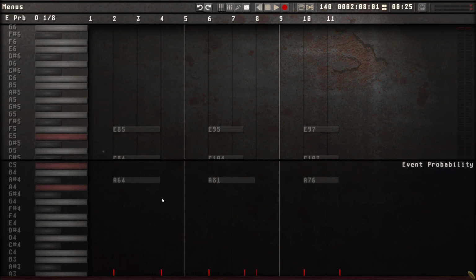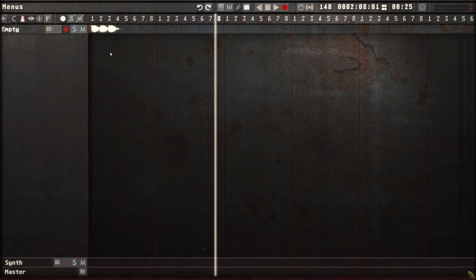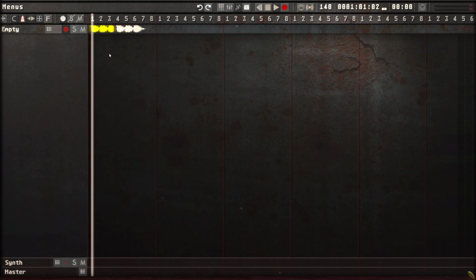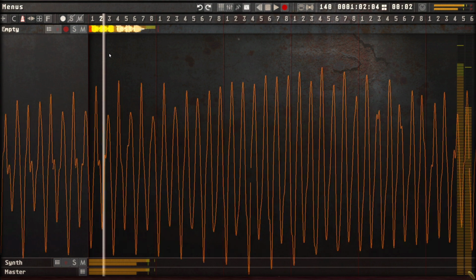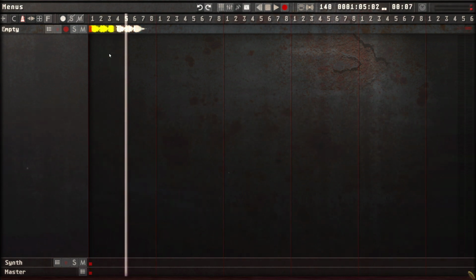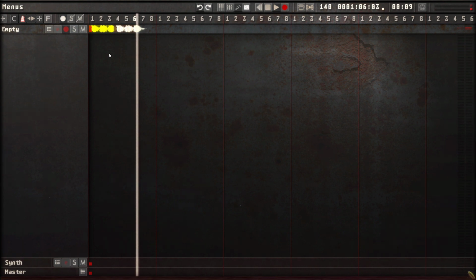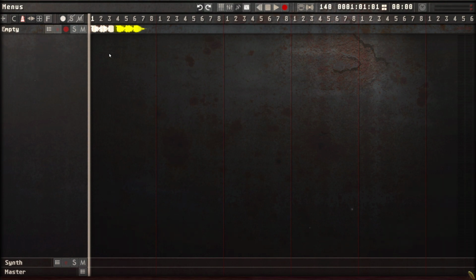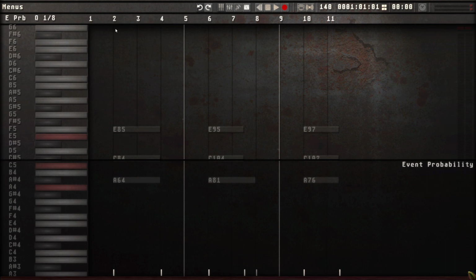So event probability is going to select how likely it is to play the event during the playback process. So if I put very low, like this, very low. Let's go back to sequencer, and I'm going to duplicate with D. So you can hear that it's very rarely going to play. So let me delete this one and put a bit higher now.